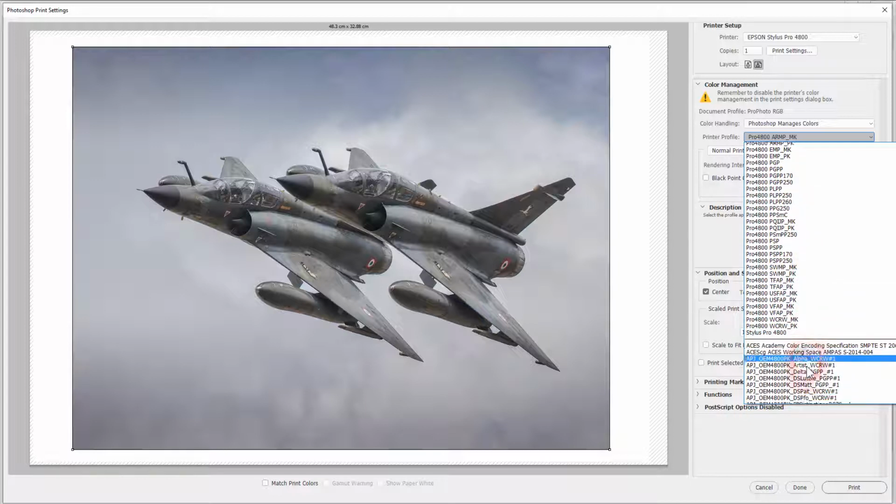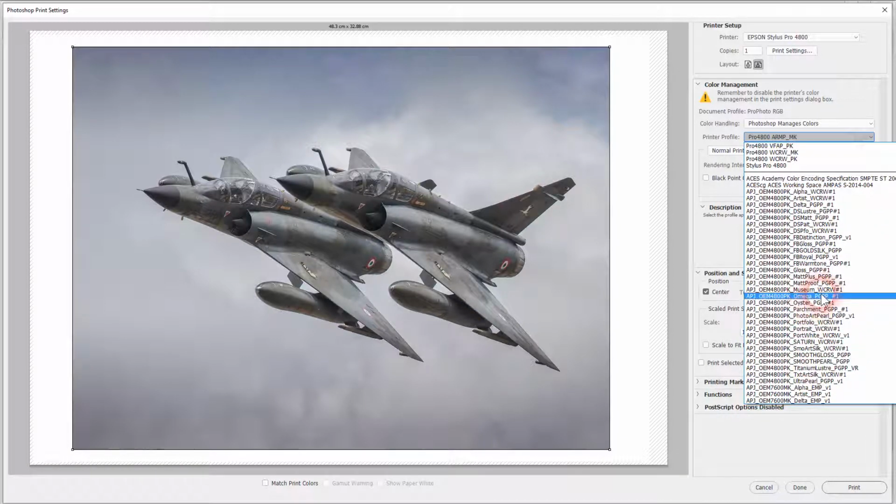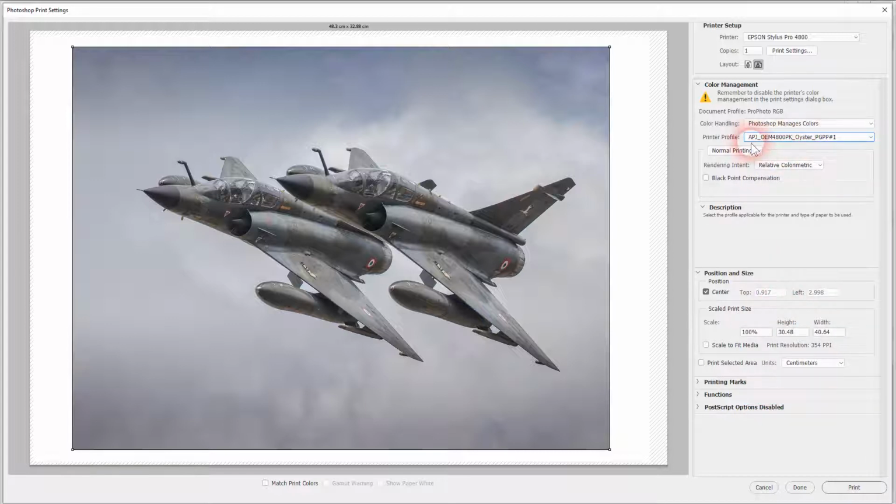But I've also installed the profiles from Permajet, and here's the one for Oyster. So my printer, Oyster. And if we look at this, it says APJ, which is Permajet, OEM, which stands for Original Equipment Manufacturer's Ink. So I'm using Epson ink. There's the 4800, that's the printer type. PK stands for Photo Black. So I'm using Photo Black as opposed to matte black ink. There's the paper, Oyster, and it's got PGPP, Premium Glossy Photo Paper, and we need to understand that shortly.